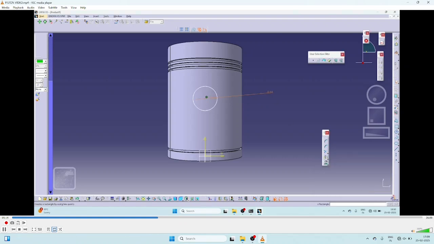Now from the origin to the center of the circle, you have to select the center of circle. The distance is 149. Okay.